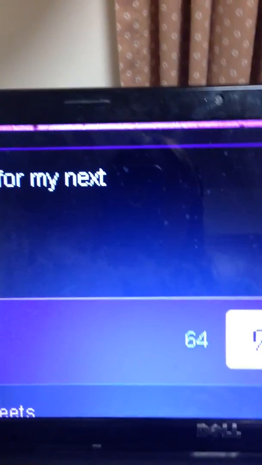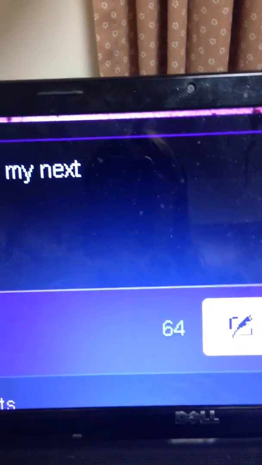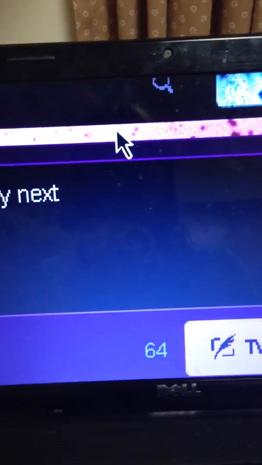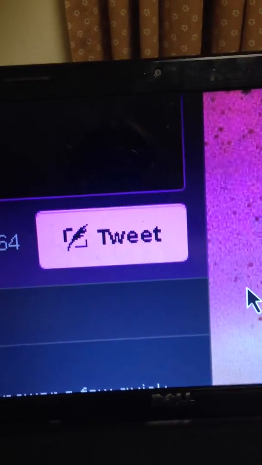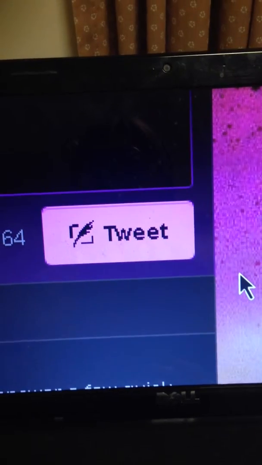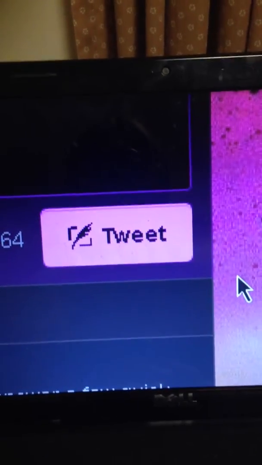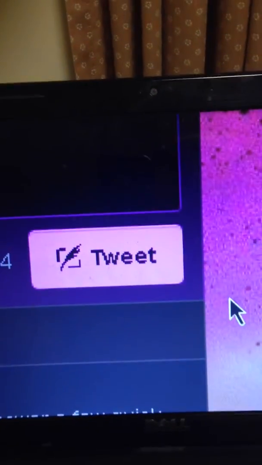Let's see, where's the tweet thing? I think it's below here. Like I said, I usually just use a shortcut, so I don't know necessarily where all the little buttons are to click on. Okay. So I'm going to move the mouse to the center of the screen so I can tell you where it is, and then I'm going to hit the tweet button. Because right now it's in my view.